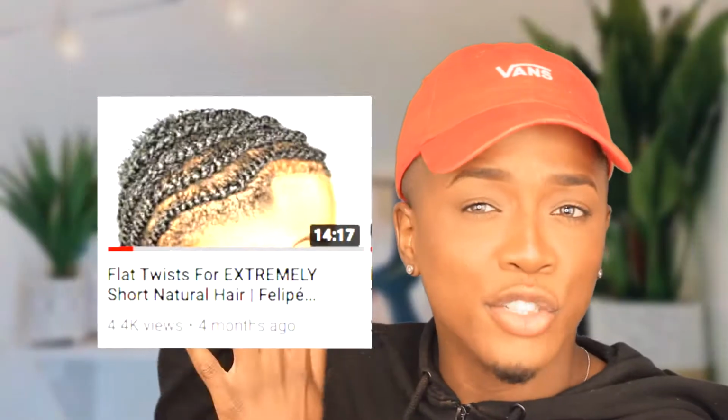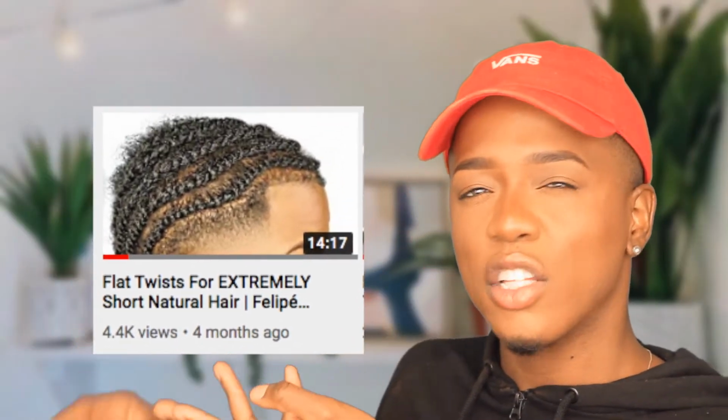For someone with a full head of hair who wants to see how I do my flat twist, be sure to check out my flat twist on my extremely short natural hair. That's when my hair was a little bit shorter, but I had a full head of hair, so it gave the illusion of longer hair.